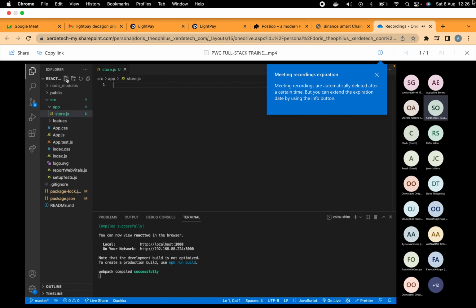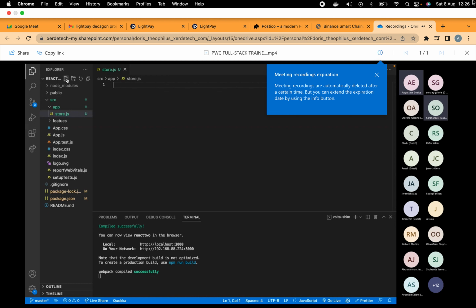Okay. So once we are in the store, let's create our store that will house every one of our data or our states and functions. In order for us to do this, there is a tool or a module that we can get from the Redux toolkit, and that very function is known as configureStore.